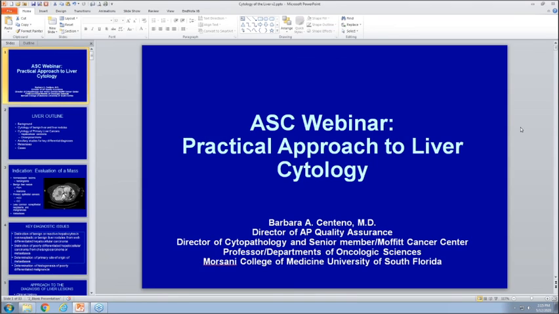One more last question, if you don't mind me asking. I don't know if this is a very difficult question, and I don't know if you can actually do it, but can you possibly differentiate between focal nodular hyperplasia and a benign aspirate on cytology? I think that's going to be challenging because they both are going to have similar components.